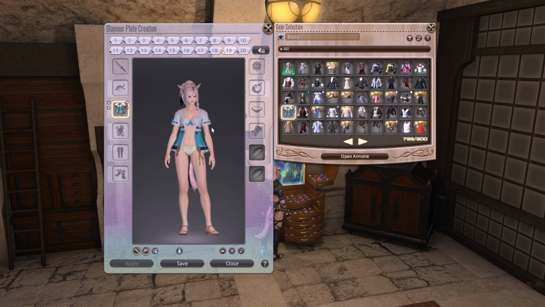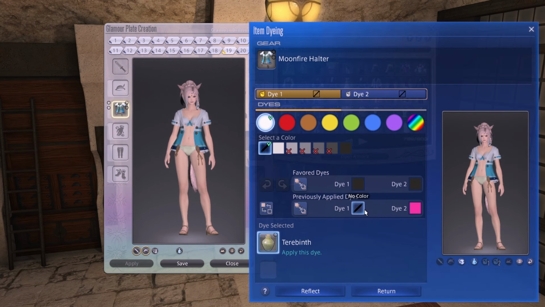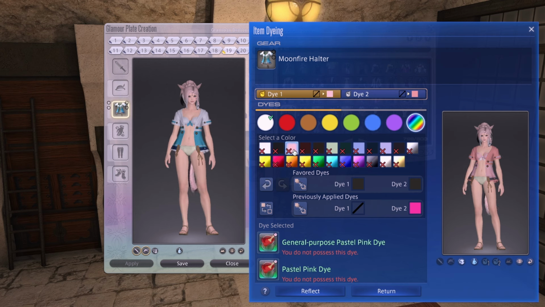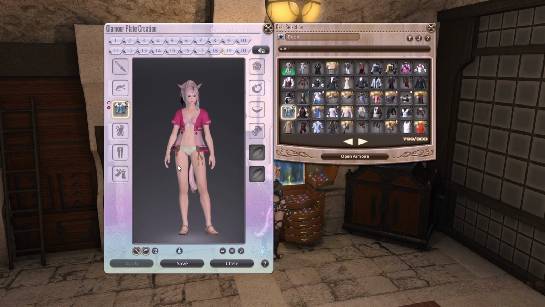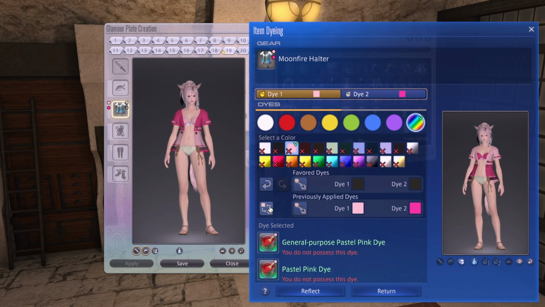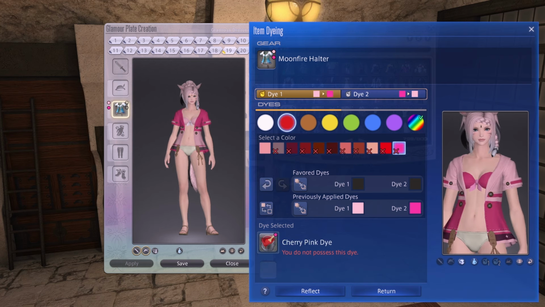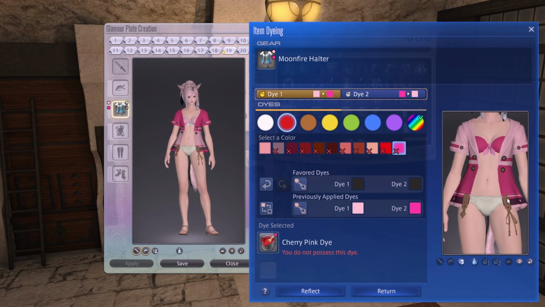Let's see, what's next? Okay, this is an event piece. So now it's a Mog Station piece. Dye one, let's make pastel pink. Dye two, let's keep like that. Okay, that's not bad. Again, I wouldn't say I'm super hyped about it, but it's definitely decent. I think it's cuter this way than it is this way. But, you know, preference, right?